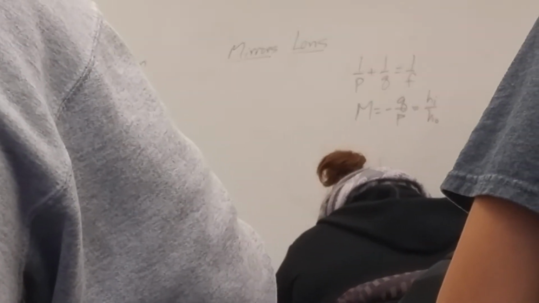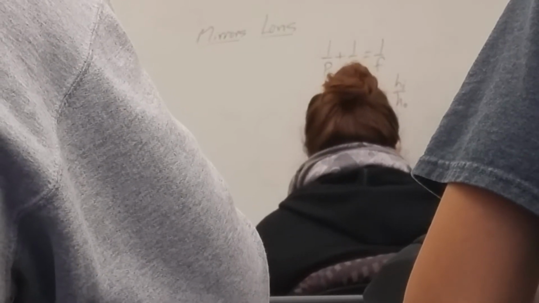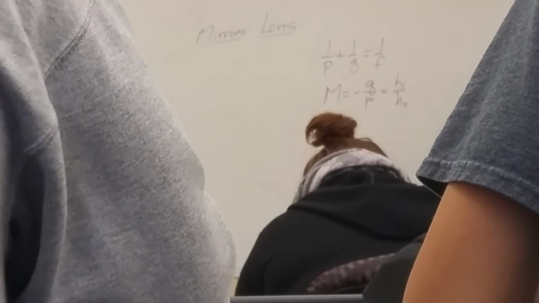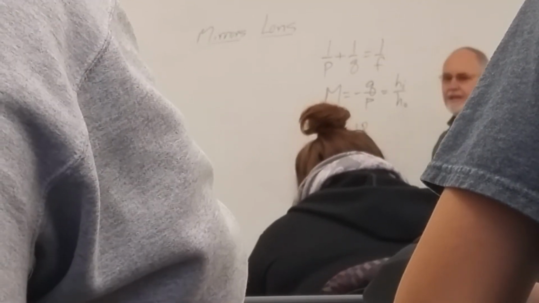Magnification bigger than 1 says the image is bigger than the object. Magnification less than 1 says it's smaller than the object. If it's equal to 1, they're the same size. If the magnification is negative, it means the image is upside down compared to the object, going in the opposite direction. If it's positive, it means the image and the object are both pointing in the same direction, either both up, both down, whichever way. And then the focal length is 1/2 of whatever the radius of curvature of the surface is.